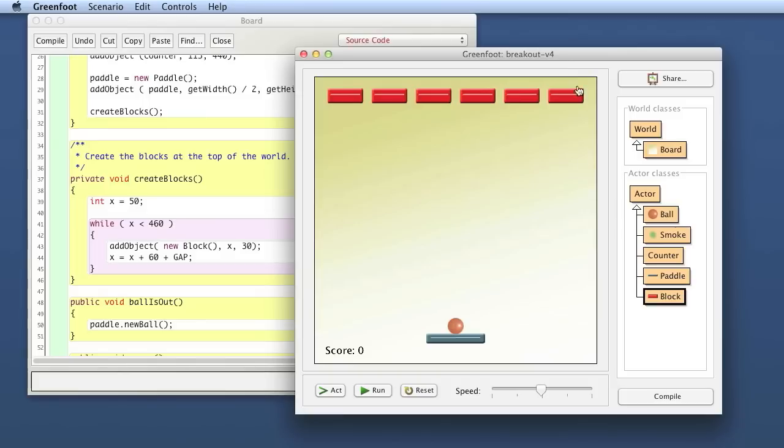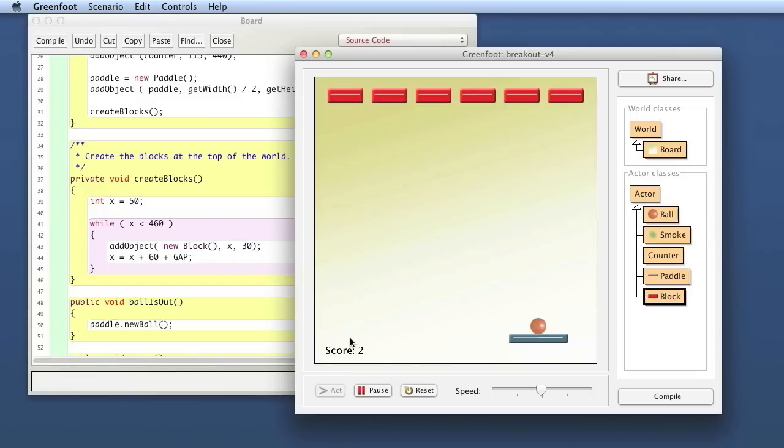For our breakout game, over the next 2 episodes, we will complete that a bit further. Of course, the 2 obvious next things we want to do is add more rows. We don't want just a single row, we want several rows of blocks. And then we want to make it happen that when the ball hits the blocks, there is actually something happening. We want the block to disappear when it gets hit by the ball, and that is not happening at the moment. We will do that in one of the next episodes as well.